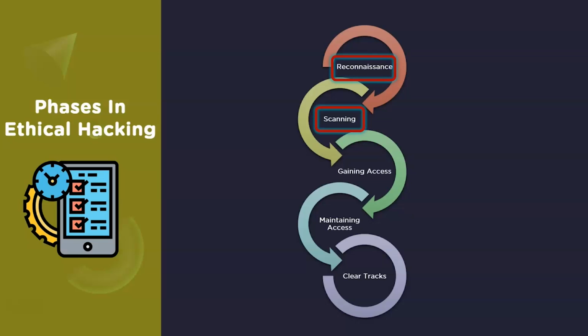Nmap is most beneficial in the early stages of ethical hacking, where a hacker must figure out the possible entry point to a system before running the necessary exploits. This allows the hackers to leverage any insecure openings and breach the device. So the reconnaissance and the scanning phases are the points where Nmap finds most use.